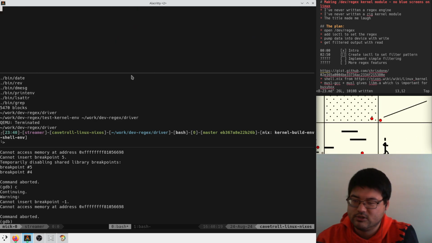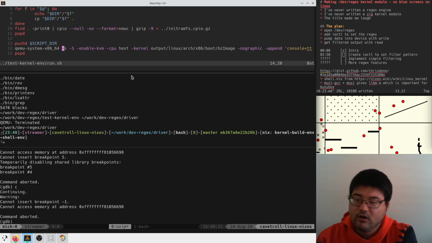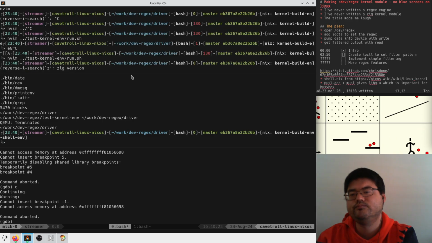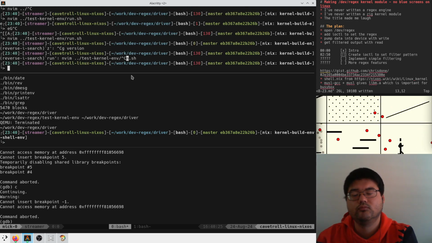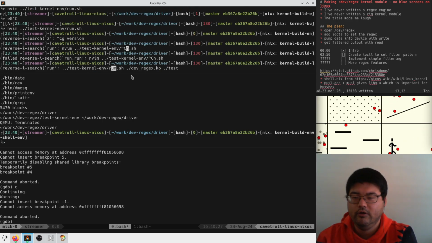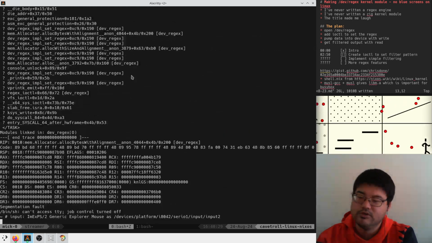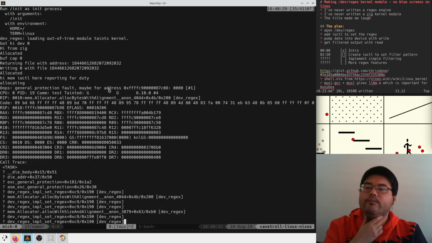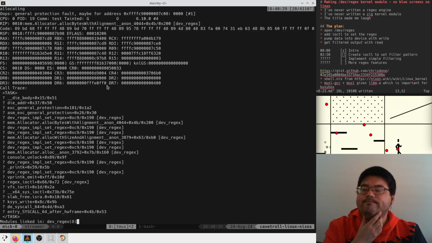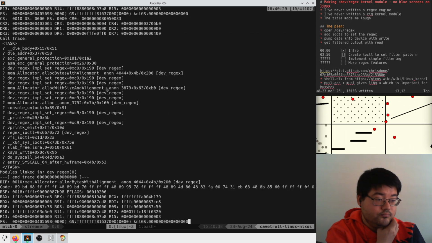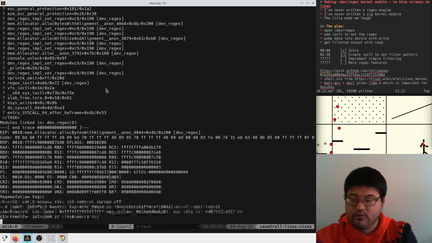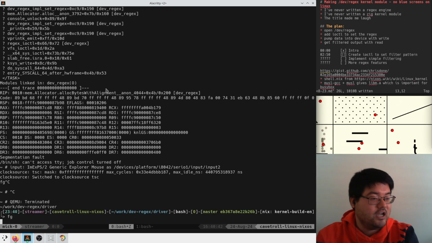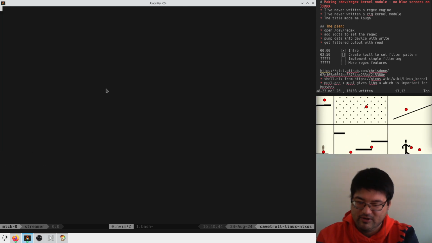It's just too much more to deal with right now. Run. So that does still segfault. Typing random things until it works. Don't know why it always works for you, but not for me.